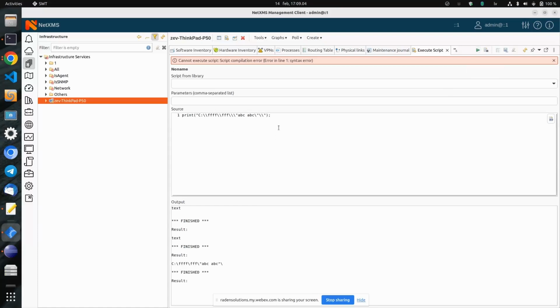So now it's printed okay. Starting from 4.0, you are able to use single quoted text, which does not require any escaping. So the same line will look like this.